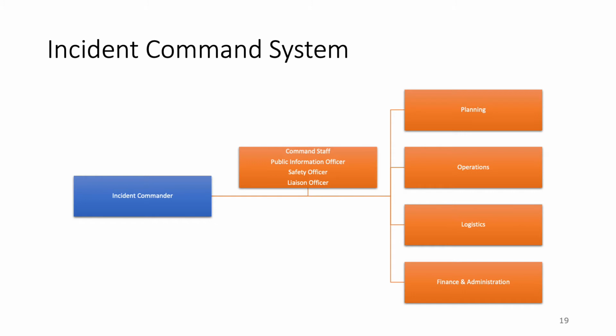There is always an incident commander, and who the incident commander is changes over time. As an incident grows or gets bigger, who the commander is may change. That incident commander, depending on the size of event, always has a command staff that will always include a public information officer, which we think of as the press person, a safety officer whose job is to make safety calls and basically tell the incident commander if there is a scene that is unsafe or anything that would cause a safety concern. And then there is a liaison officer, and that's the person that goes out and deals with many other organizations, and sometimes those are state and local organizations, and sometimes those are volunteer organizations active in disaster.